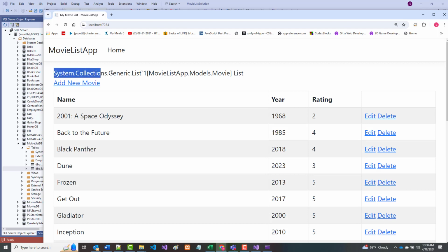The only thing I don't like is this. I don't know why that's coming up there. Run that. All right, it's showing this system.collections generic list. So it's right up above add new movie.